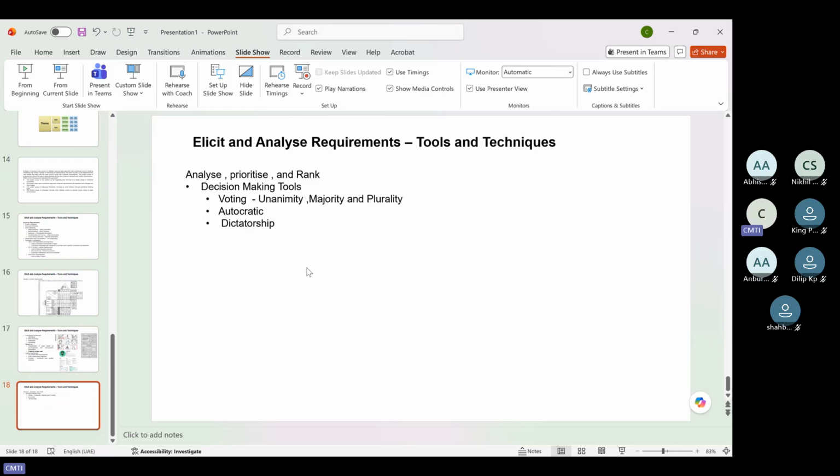What is dictatorship? Sometimes the team members will not come to a conclusion. The project manager himself, the business analyst himself, will finalize it because the time is running and we need to close the issue today. So: voting, autocratic, and dictatorship.